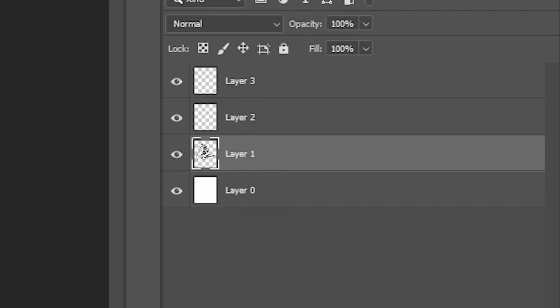Think of layers as glass panes. If you take 3 glass panes all stacked up on top of each other and think of them each as a layer, then we have 3 layers. With each glass pane, we can draw or put something on it.